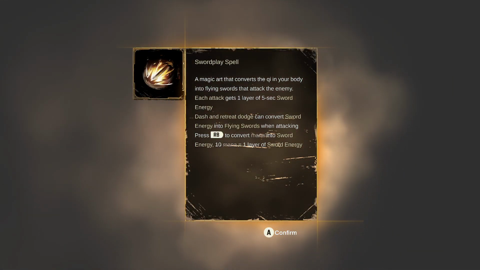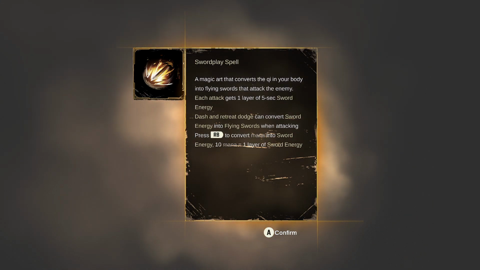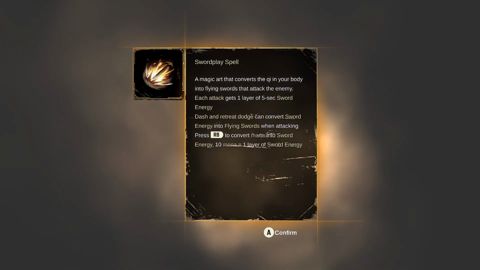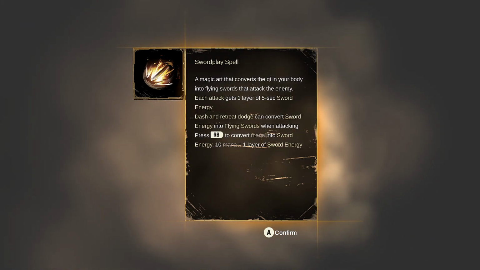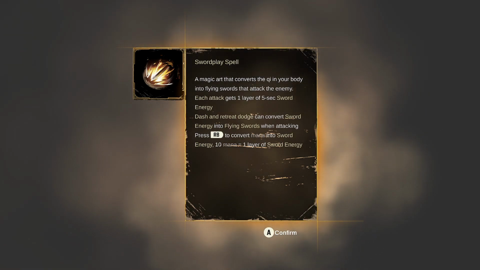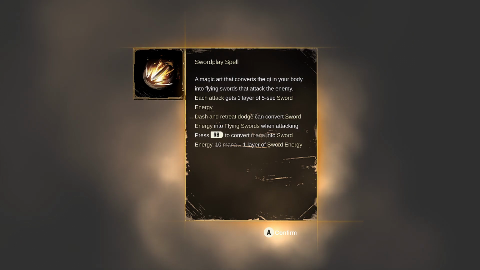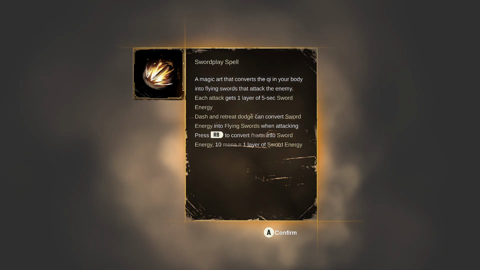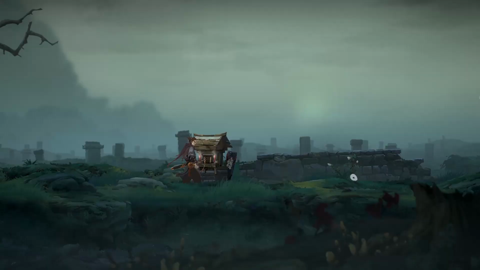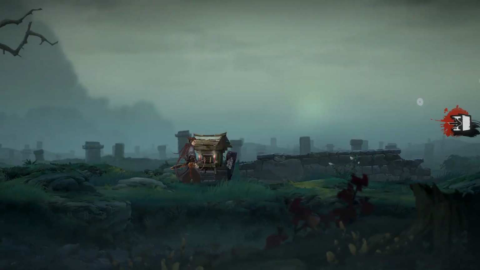Oh, swordplay spell. A magic art that converts the chi in your body into flying swords that attack the enemy. Each attack gets one layer of 5 seconds sword energy. Dash and retreat dodge can convert sword energy into flying swords. When attacking, press right bumper to convert mana into sword energy. Okay. And 13,000 more souls.